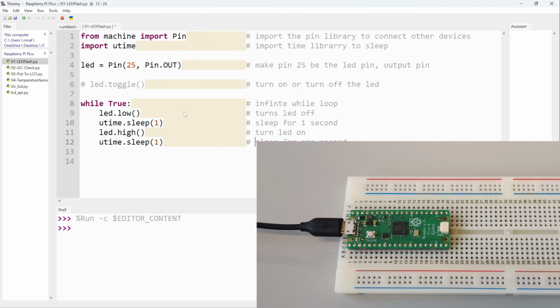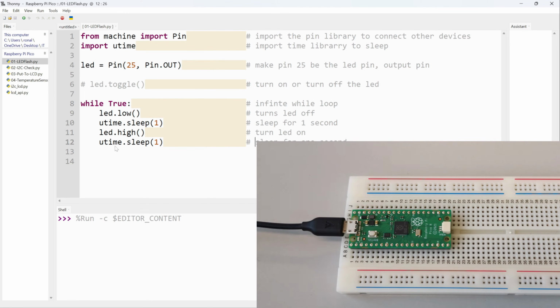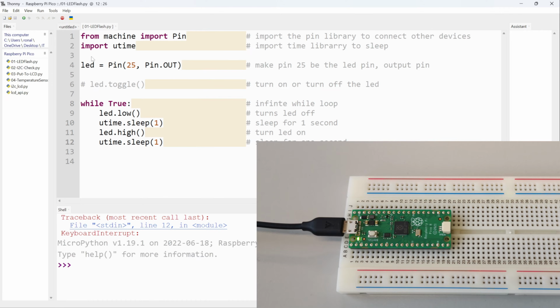So this is what this program is going to do. When I press F5 on my keyboard now, pay attention to the LED here. I'm pressing F5, run it once, and it's going to keep going on and off. Every 1 second it goes on and off, on and off. Now this is a much better way to write this program, because I don't need to keep pressing F5 to run the program, to turn the LED on or to turn the LED off. I'm going to stop the program now. And now the LED stays on, but that's fine. This is how you get your LED to work.